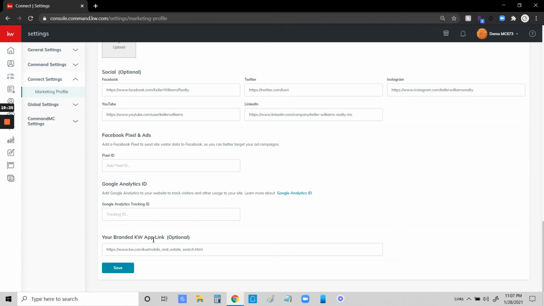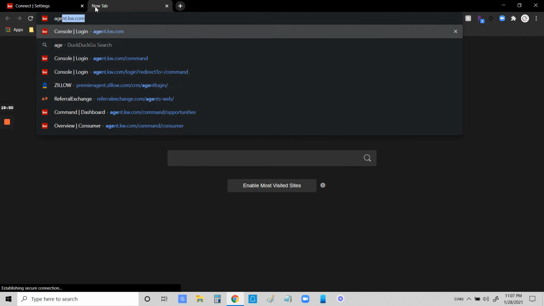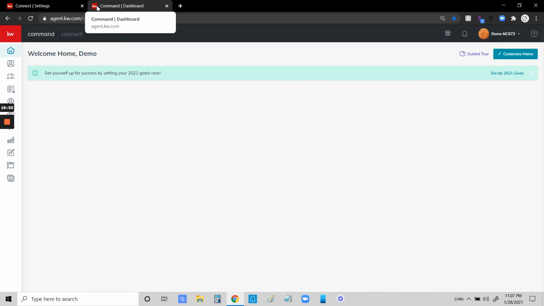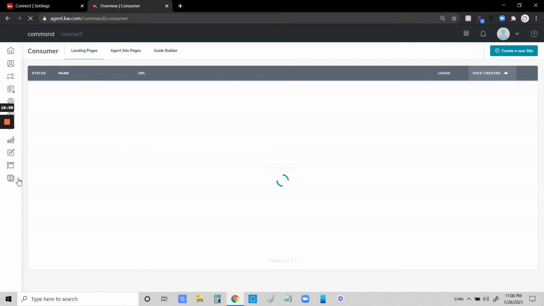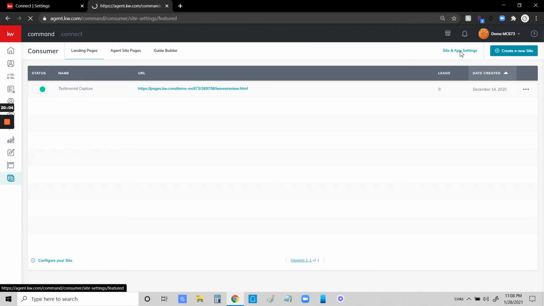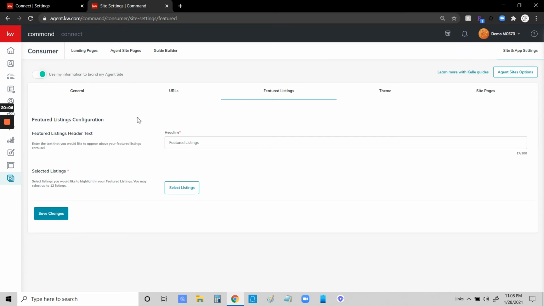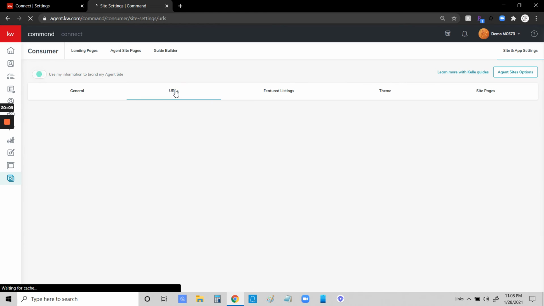And then the last thing is your branded KW app link. So this is where your KW app link is. Now, if you don't have anything here, the place where you do find that, I'm just going to log into Agent again, is go to Consumer, and then you're going to go to upper right, Site and App Settings, and then URLs.